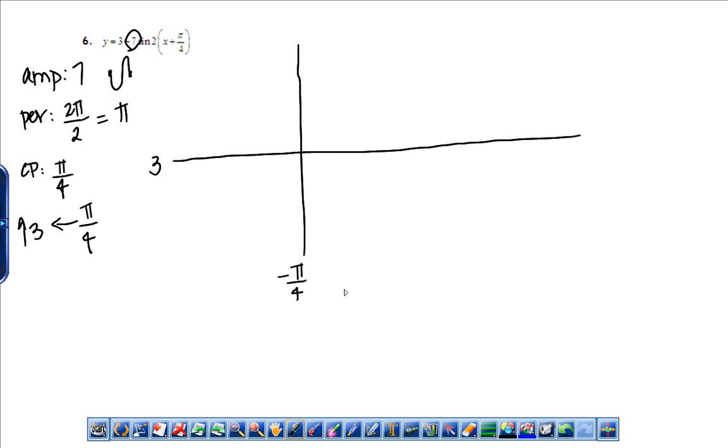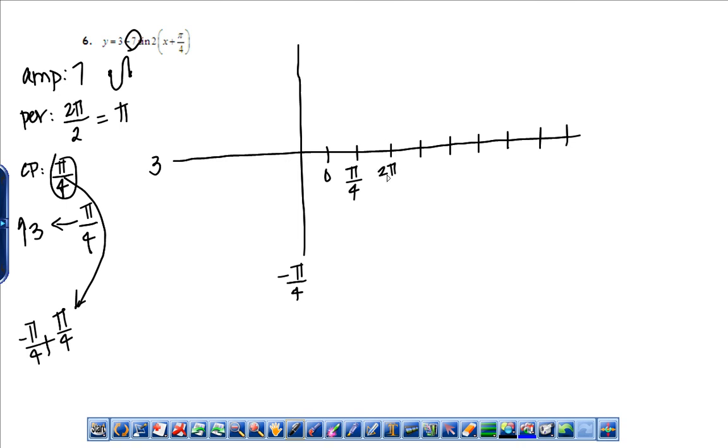Okay, now when I add critical points and I go to the right, I'm going to add, so I'm starting at negative pi over 4. I'm going to add pi over 4. So my next critical point is 0. And if I add pi over 4, then that's pi over 4. Now, the nice thing about this is I don't care if you reduce each time. So if you add pi over 4, that's 2 pi over 4. Plus another one is 3 pi over 4. And I'm totally fine if you leave it that way. This is your x-axis and your y. And I'm just using whatever they have here.